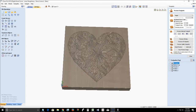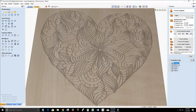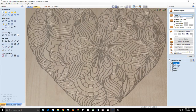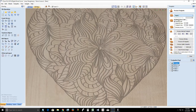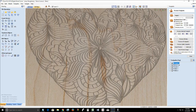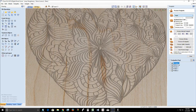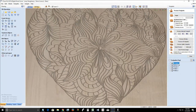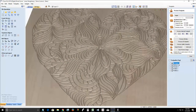And let's turn this. Because those lines were close, it's going to be a shallow cut. Let's see if we can get something a little bit lighter to give you a little more perspective. No, not that, that's got some green in it. Maple's going to be the best way to go. There we go, and you can see that carved design. That should be a good angle where you can see those nice V-shaped angles.